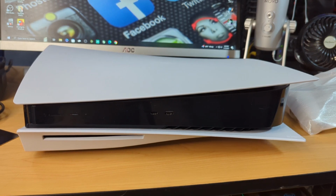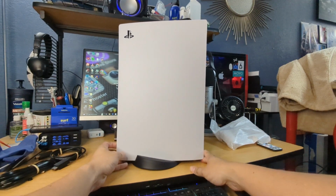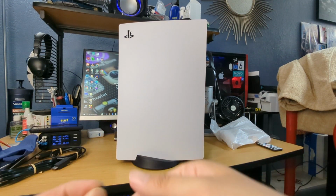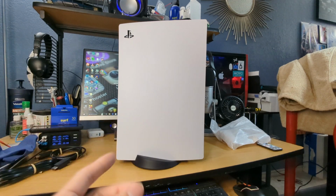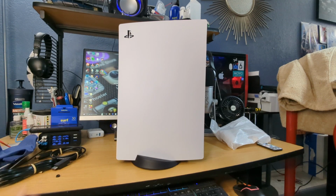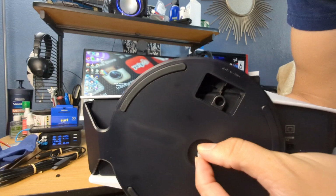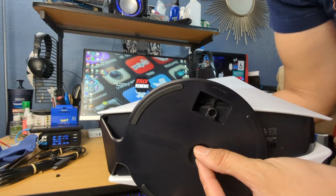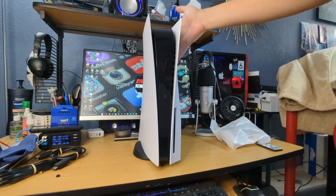Let's try to get this standing up now. All right, guys, so here's what it looks like with the actual stand. So there is a little bit of a trick to this. There's a little blue tab that goes on the bottom of this, right? It just pops out of the PlayStation 5. You just need a little something to pry it out. But basically, this little stand has a screw on the inside that you need to take out so that it bolts to the bottom of the PlayStation 5. So for instance, let's take a look here before I drop everything. This little bolt right here needs to be taken out from the base. It comes out when you twist it, and then you have to screw this bottom portion into the PlayStation 5. That way, if there's something that smacks it or whatever, the base is pretty sturdy, guys.